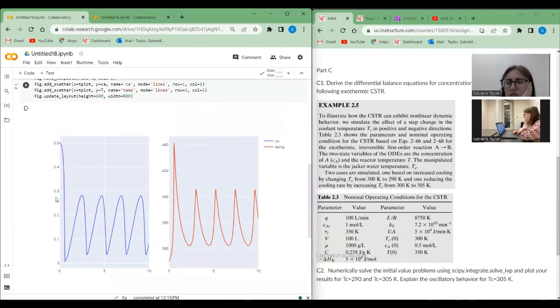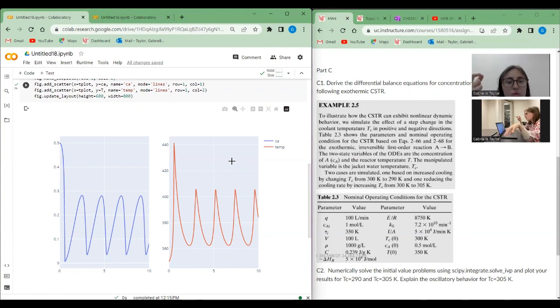Okay, so this is a little interesting. You can see that it's kind of oscillating. So we're doing the opposite on both sides. The concentration is starting at 0.5 and it's going really sharply down. So let's look at the temperature. We're starting at 350, right? And we're going to shoot up. So what's happening is the temperature of the chemical reaction is going to eat up our concentration. So when it's eating it up, it's going to decrease. But also this is an exothermic reaction. So as our concentration is decreasing, our reaction is eating up our concentration, and that's going to make our temperature shoot up. So now we're at a really low concentration and a really high temperature.